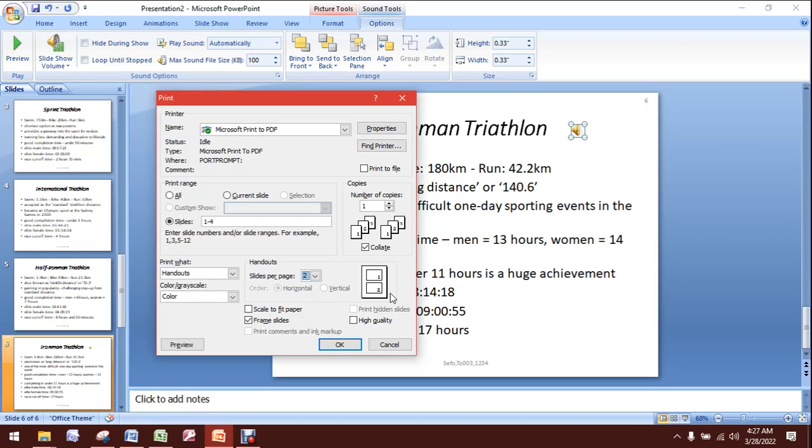And then press print. Right, and select your print and then press print, and make sure you go to handouts and choose the slides 1 to 4 using the dash, and then press OK.